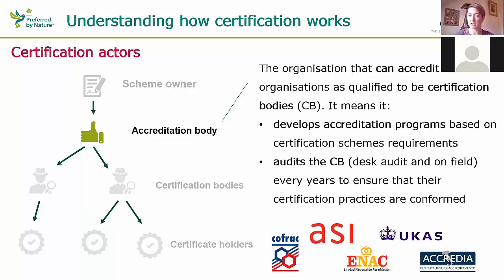In some certification schemes, there is, for example, one accreditation body for all certification bodies which want to be accredited. This is the case for FSC. FSC chose one accreditation body, which is ASI, to accredit all the certification bodies wanting to audit against FSC schemes. In PEFC, it is mainly based on national accreditation bodies like COFRAC, ENAC, UKAS, and so on, which are national accreditation bodies in different European countries. So it depends from one country to another.